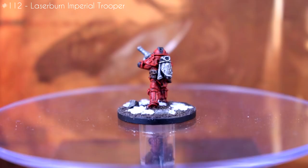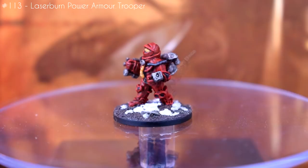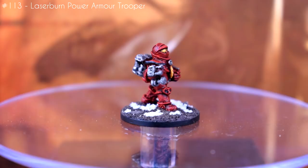I don't think that would give enough depth on a larger model, but it seemed to work okay on these tiny chaps. Next we have an Imperial Power Armor Trooper, who is a bit bulkier than those previous ones. I quite like the little visor he's got. Painting it gold gives it some moon landing spacesuit vibes, which I think is pretty fun.